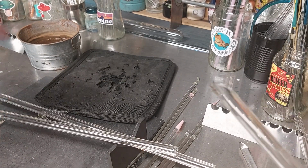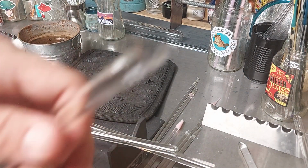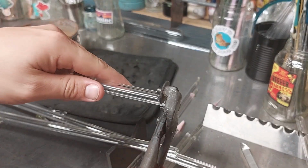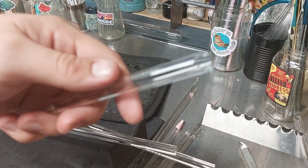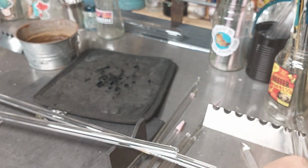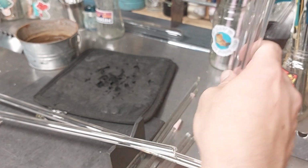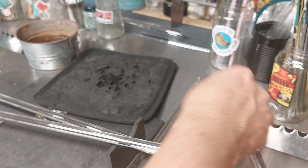All you have to do there is, as you've seen in another video, we just take a punty and pull some of that off. Or you could even take this, tip it down. Now we have something a bit more usable. Now of course you would never put your mouth on something like this, and that's of course why we go into the polishing.